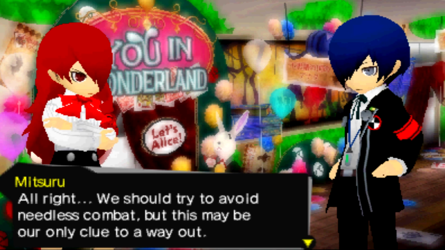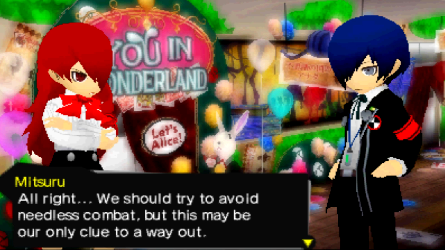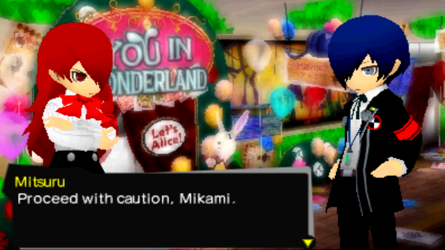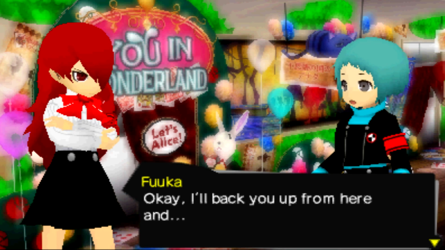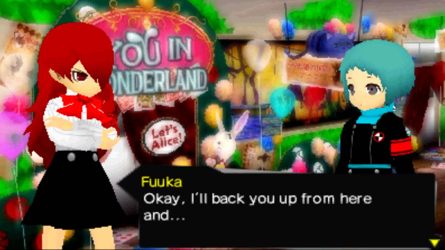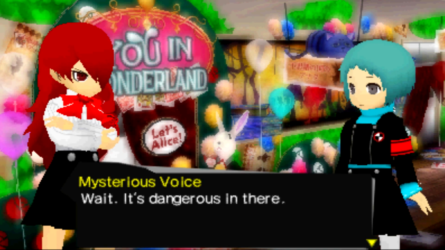All right. We should try to avoid needless combat, but this may be our only clue to a way out. Proceed with caution. Okay, so I guess the school is kind of like the hub world. It shows like, I guess that's where you enter all the labyrinths. Okay, I'll back you up from here and... Wait, it's dangerous in there.